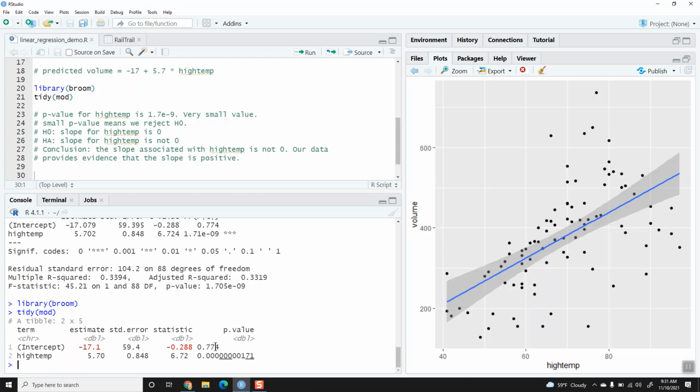So if we want to say that when it's 0 degrees outside, we would expect the volume to be 0, that's a reasonable thing. But then again, the temperature can also go negative, and so then you'd still get an intercept. So all we're saying is that right now this intercept is estimated to be -17. Is that -17 significantly different from 0? Right now the answer is no. Okay, that's what the thing translates to.